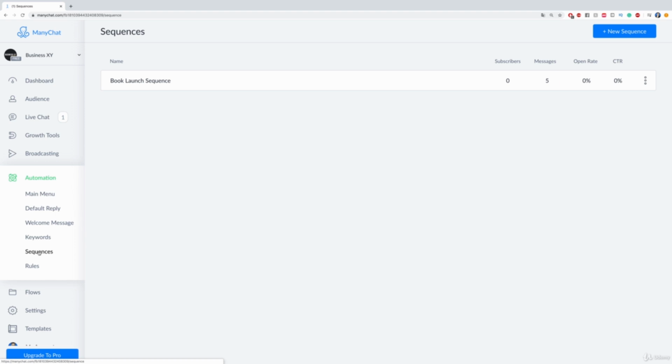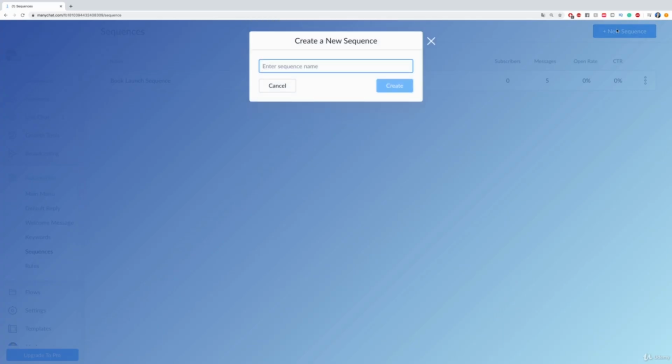So let's for instance say you have a couple of people that are now subscribed to your bot. You want them to receive messages. Then what can you do right here? Well, you just go over here to the right top corner and click on new sequence. What we do right now is we send them a sequence of messages. So they subscribe to our bot, they receive a message, then after let's say a day, they receive another message, then after 2 days, they receive another message, then after 3 days, they receive another message, and so on and so on. All right, so let's call this Fiverr sequence, and then click on create.